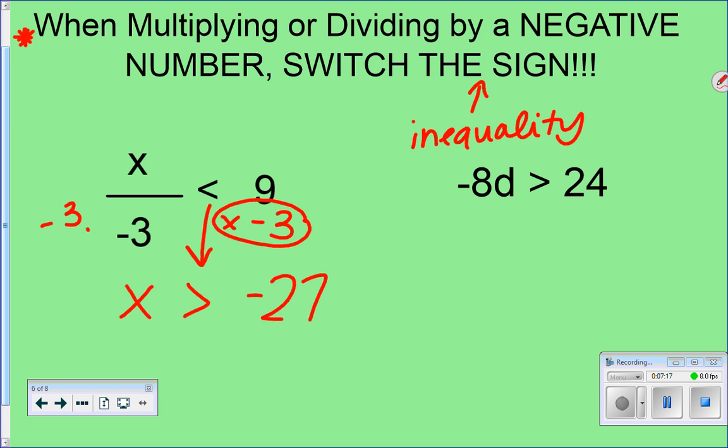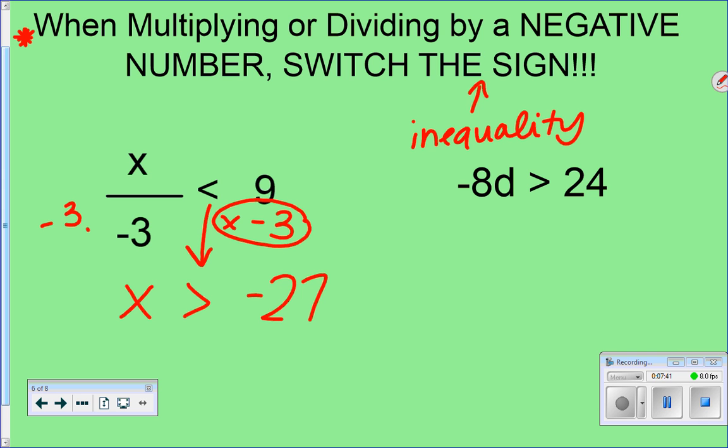And the reason why is because the inequality sign doesn't understand our number line. It doesn't understand that at 0, the number line basically flips over. It thinks it still has the greatest over here. You know how it goes from least to greatest and then all the way down to the least? It doesn't understand it does that. So that's why we have to switch the sign here.